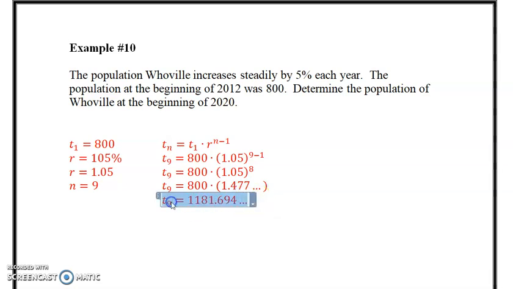So determine the population. Obviously, if it's a person, then we're just going to round up. So that means that if we have an increase in population all over that amount of time, that we will get a population of 1185 with a 5% increase each year. So that's it.